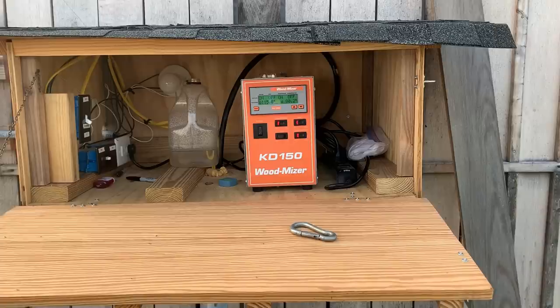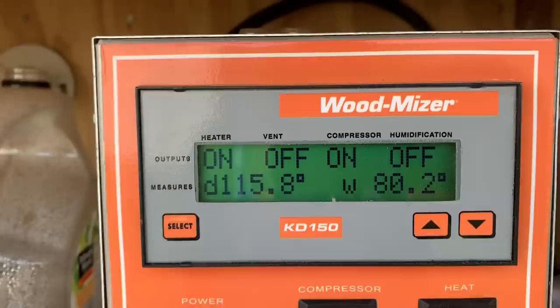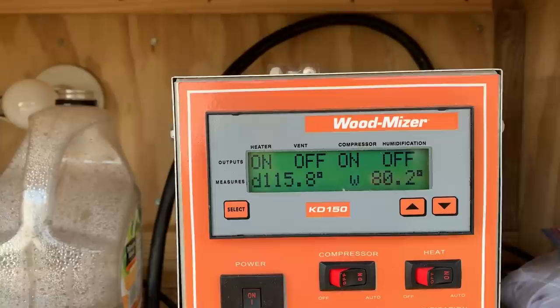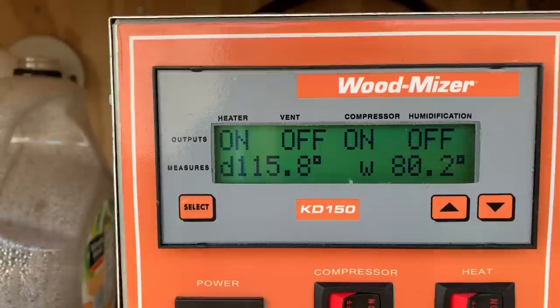Out here checking the kiln as well before we get up to the sawmill. This is day number 7 of this load of white oak. About 2 or 3 hours from now, we'll come back out here and check the moisture levels of the wood. The temperature by then will be up to about 125, or probably higher, depending on how hot it gets today. Everything's going well on this load. It's about 12% as of yesterday. I'm hoping today we'll do another reading and get to about 10%, maybe 11.